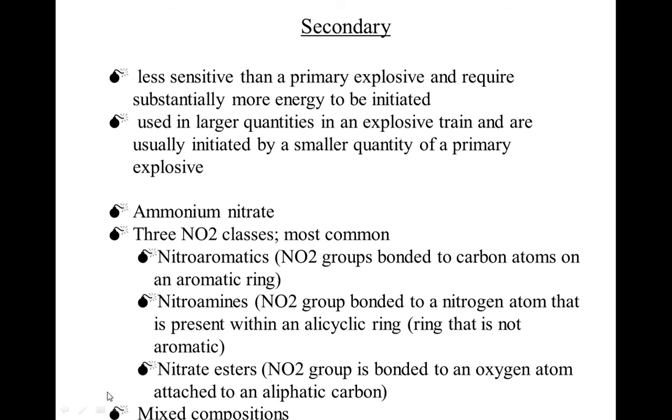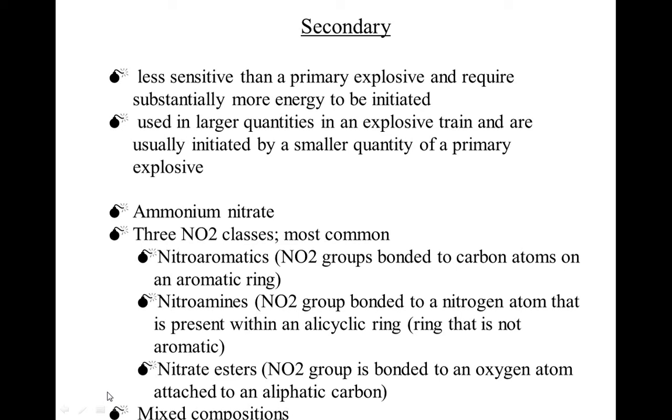A secondary high explosive is going to be less sensitive than a primary explosive, and it's going to require a lot more energy to be initiated. Usually the secondary explosives are going to be used in larger quantities and also in explosive trains. They're going to be initiated by a smaller quantity of a primary explosive. And these are some of your common secondary explosives.